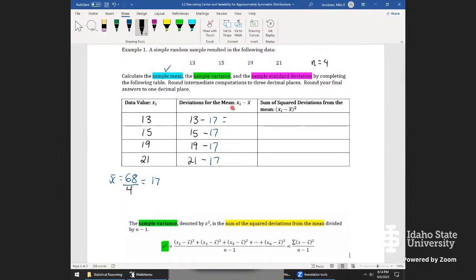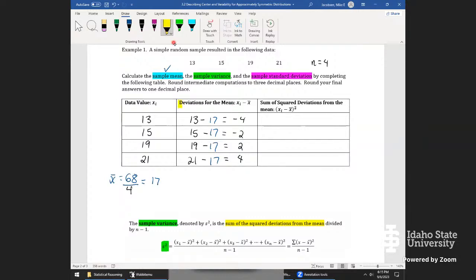Let's calculate these out. I'll get a -4, -2, a +2, and this should be a positive 4. If my arithmetic is not going sideways, that'll go right to everyone so far. Okay, now something happened in this column. And let me tell you, this is not a coincidence at all.